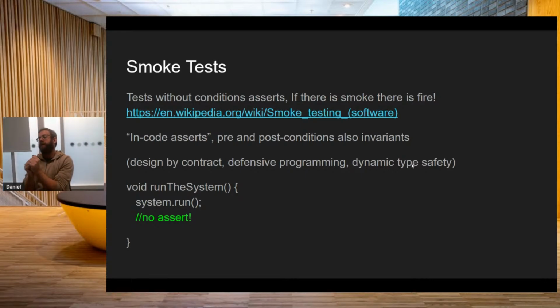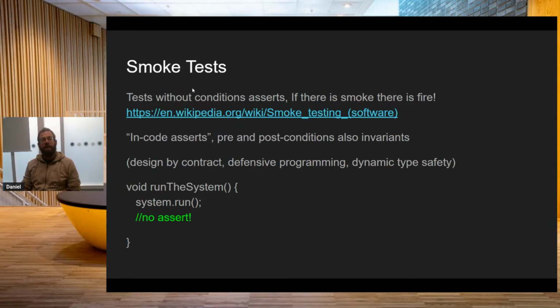And smoke could be that the system crashed, or the system ran with 100% CPU but nothing happens, or that an exception is thrown, right? So a smoke test, when it comes to unit testing, is a test without conditioning asserts. So it only starts up the system, runs system code, and then ends. If there is an exception thrown, fine. That is the usefulness of smoke tests, in order to find if exceptions or errors are thrown.